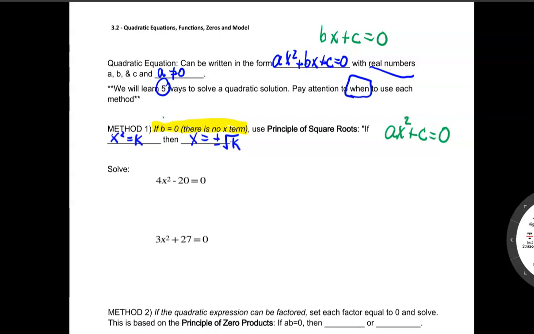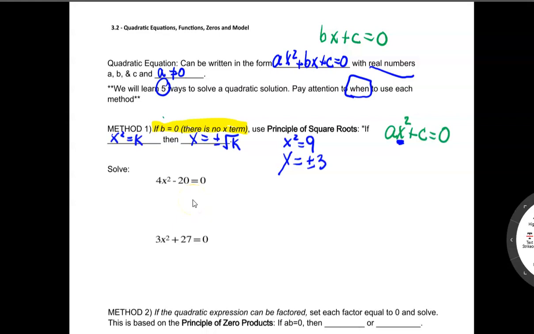So let's say, for example, you know that x squared equals 9. What numbers could x be? X could be 3, right? 3 squared is 9. Or x could be -3 because (-3) squared is also 9. So that's an example of how this definition works. So if you are given a quadratic equation that does not have a b term, or an x term, you are going to solve for the x squared and then apply this principle.